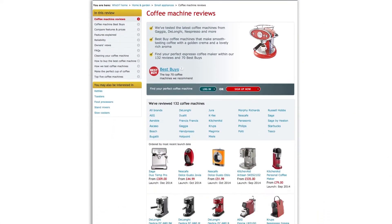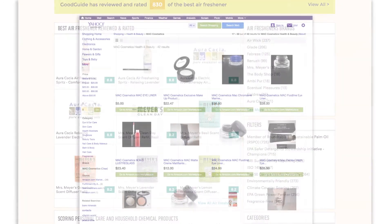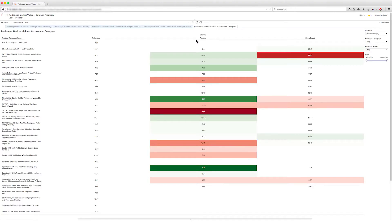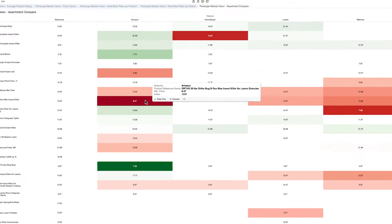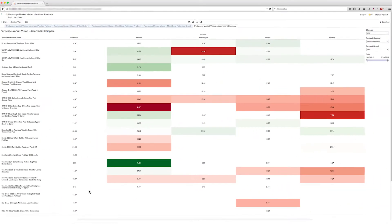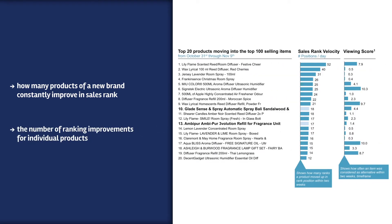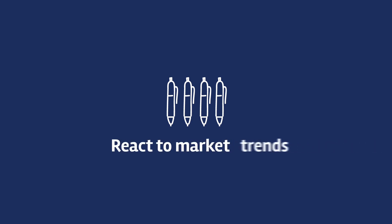Periscope Market Vision enables ongoing online assortment comparisons and uncovers competitors' most recent product innovations, enabling you to make fact-based decisions about assortment optimization across any product category. It gives you detailed insights into assortments offered by different competitors, identifying assortment gaps and highlighting competitive price positions in detailed and aggregated views. New category entrants are identified quickly, and detailed analyses uncover how many products of a new brand improve in sales rank. These insights enable you to constantly assess your product portfolio, recognize new trending products, and identify niche and high-velocity products in their early adoption phase so you can quickly react to market trends within your assortment strategies.